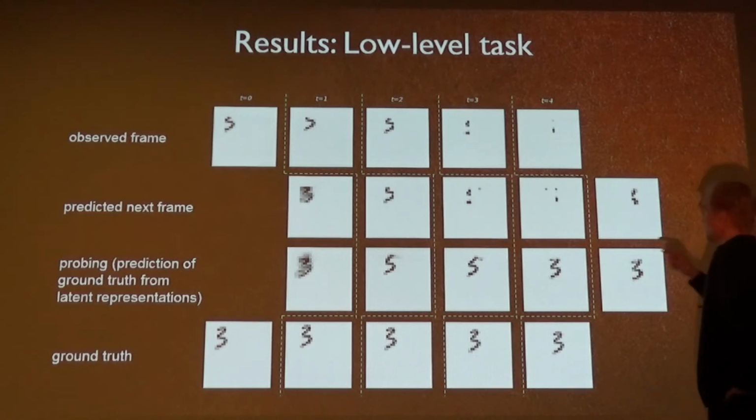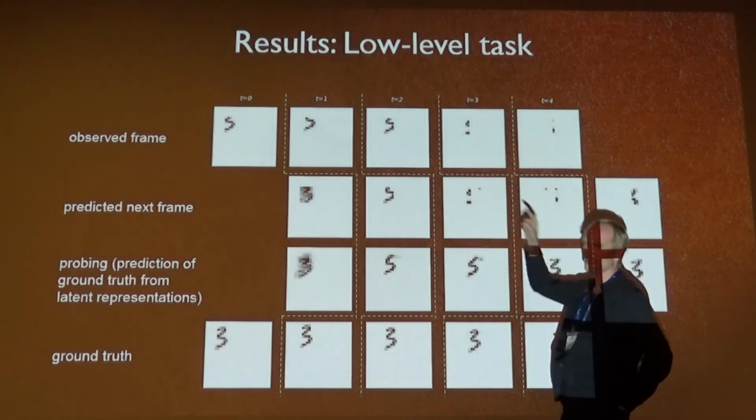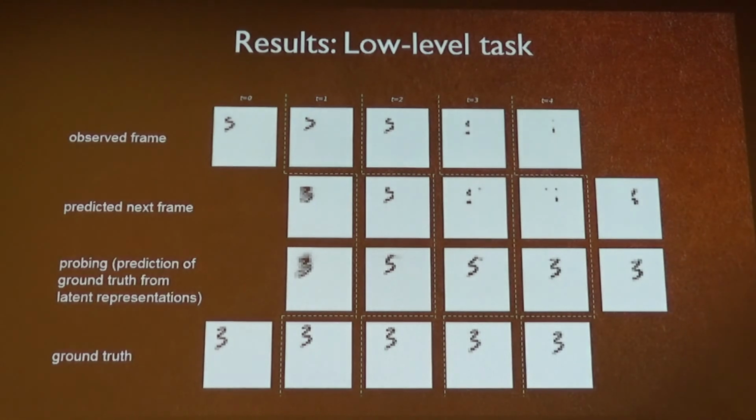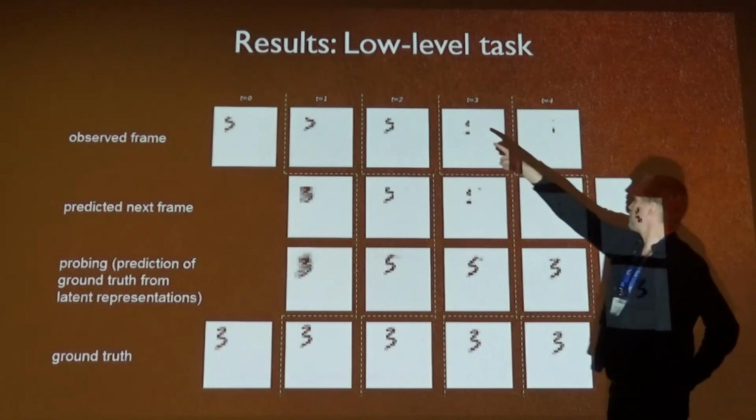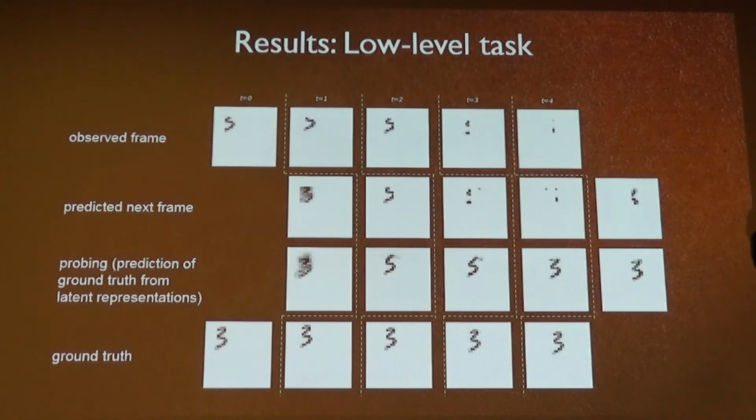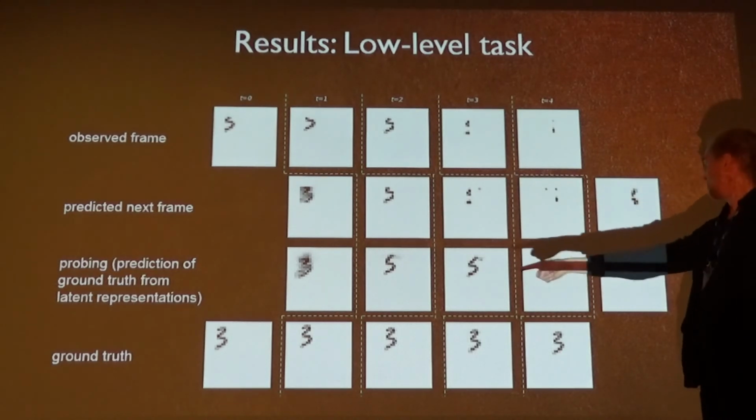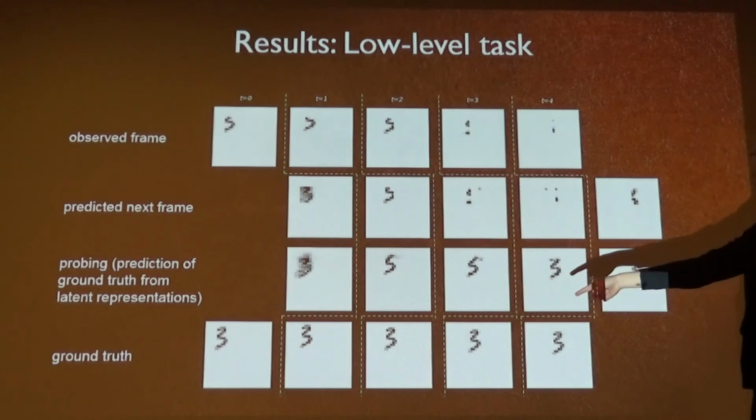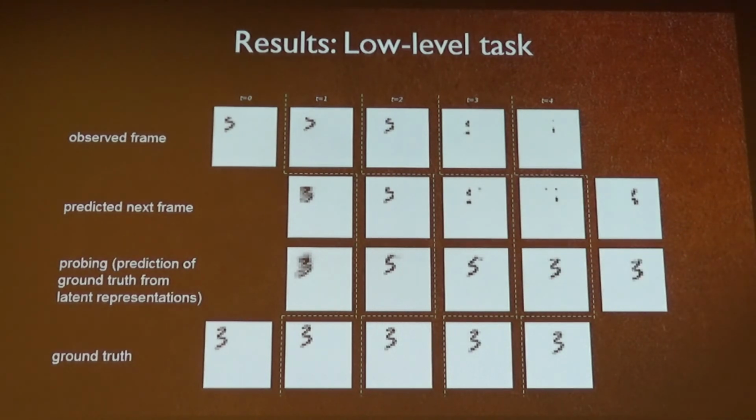So in here, there is this tiny little pixel that you see that the network predicts that it's probably going to be 5. It's not quite certain, but it thinks that it's going to be 5, and maybe this pixel is going to appear. It failed to appear here, so just one pixel failed to appear, and snap, the network changes its mind. Okay, maybe it wasn't a 5, maybe it's a 3 after all. So when we do probing, it looks like 5, and then looks like 3.